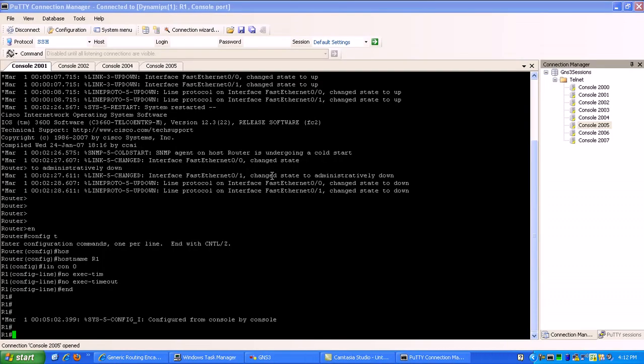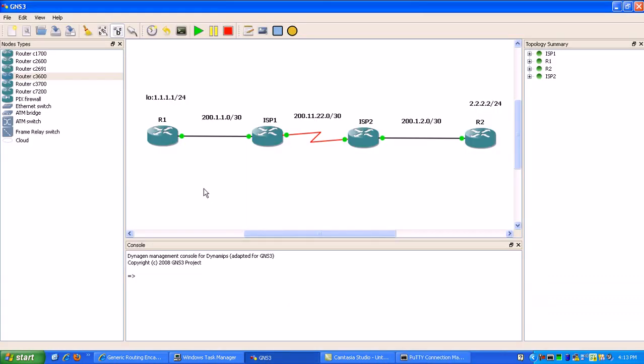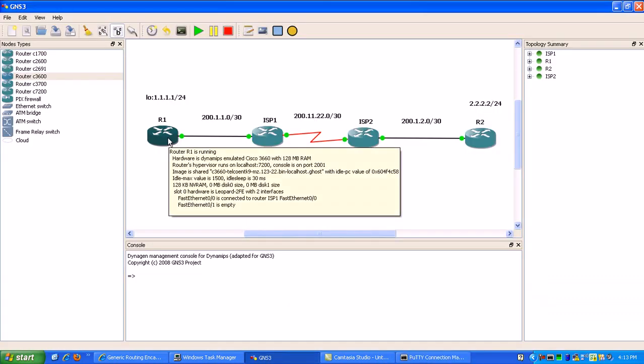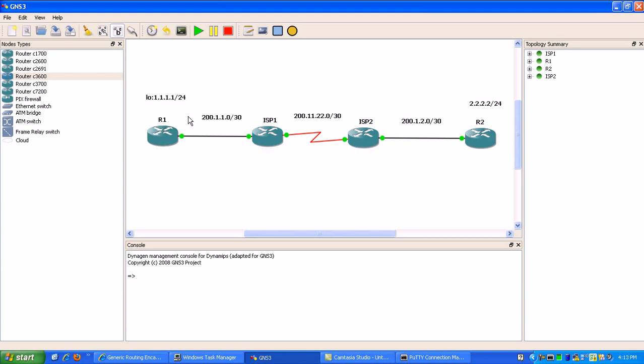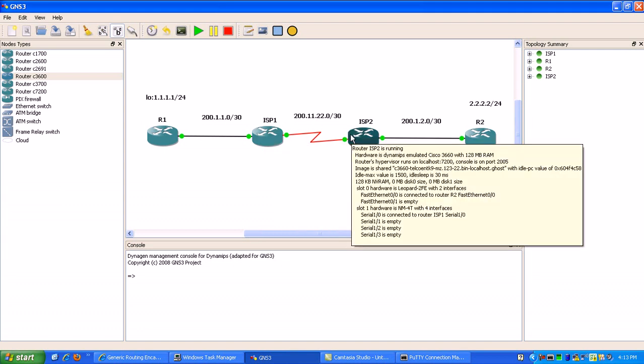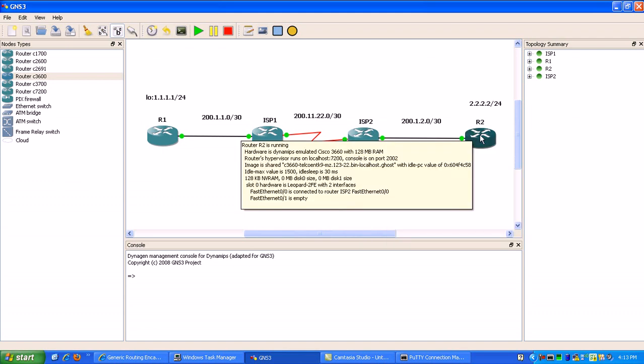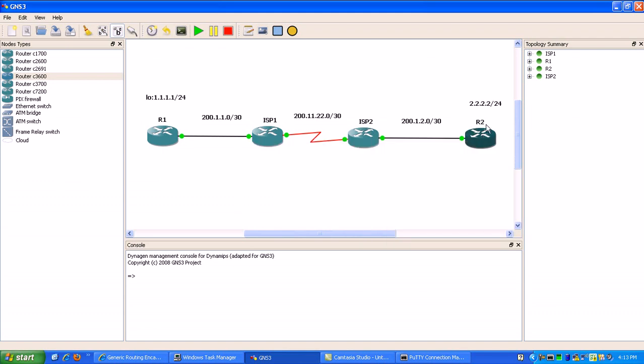Okay, all the routers have now been loaded, and I just changed all the host names on the routers. That's pretty much the only thing that I did. If we go back to the diagram, we've got router 1 with our loopback and our link out to the ISP. Then we have the other router for that same ISP, and over here we have router 2 for our company, which has the 2 network.